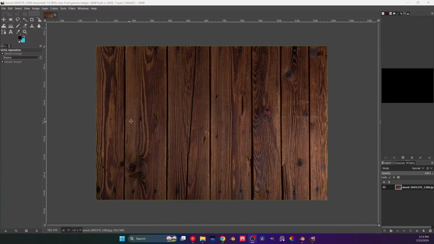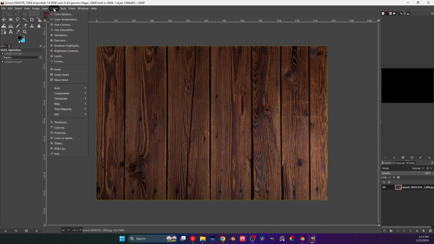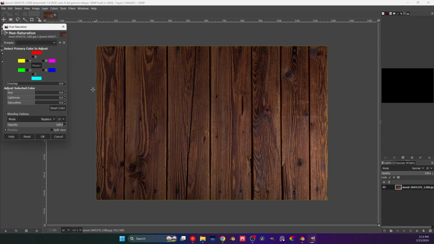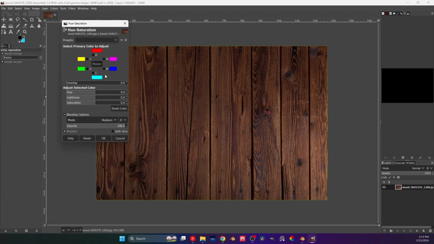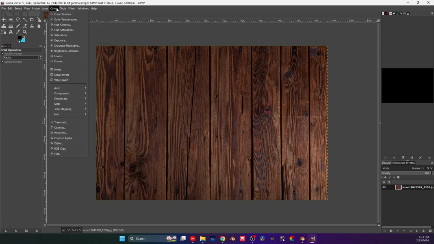So I'm getting this into GIMP, and I'm actually going to do a little bit of work with it, right? Because what we have to do is get this and make it a grayscale picture.